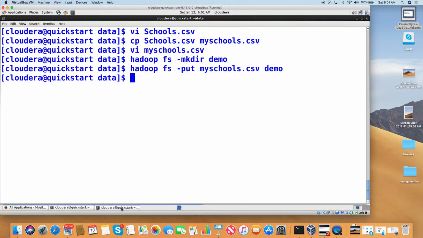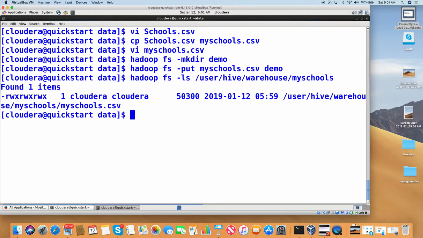Now, if you go to your HDFS, hadoop fs minus ls slash user slash hive slash warehouse slash my schools. You should remember. See, that file myschools.csv is now divided into blocks and kept in that directory.